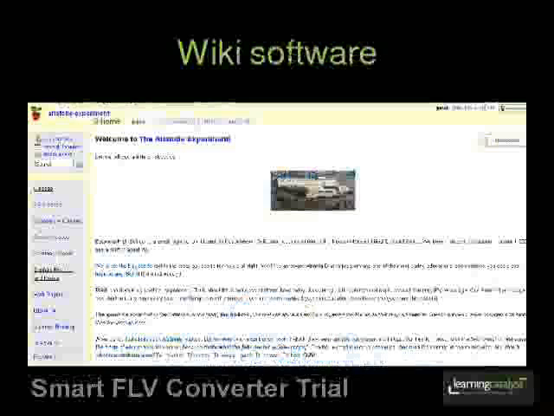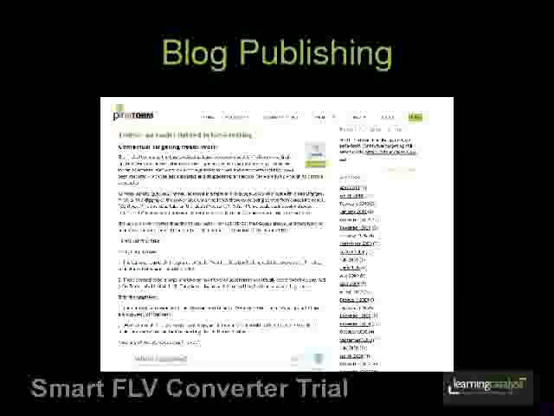Okay, wiki software. Would you like to take this up? Yeah, so sometimes the educational kind of businesses want to showcase content which has been written by a bunch of students, for example, or even businesses which want to showcase the kind of work that has been happening as a team. So a wiki is a very good application that can be used, and it's basically teams working on documents and pages together. So that's what a wiki is all about.